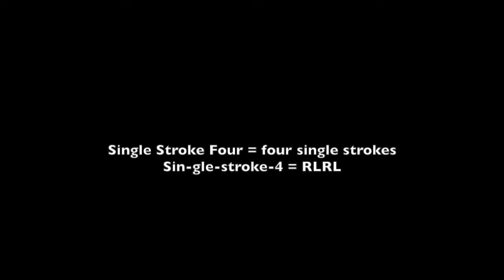Another name that I think is under the radar but is a really good name is the single stroke 4. Single stroke 4 has 4 syllables. There are 4 notes in the pattern, and it tells you that you're going to play 4 of them in single strokes in the name. So you can say the name and the name tells you what to do. It's a little bit more on the nose than paradiddle, but that's not a bad thing.